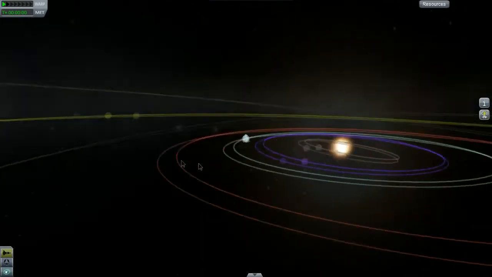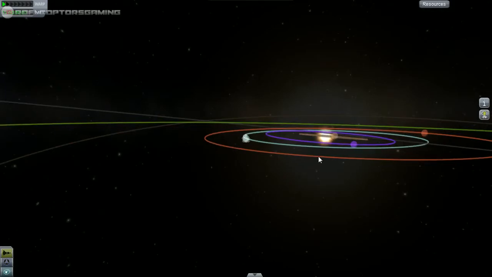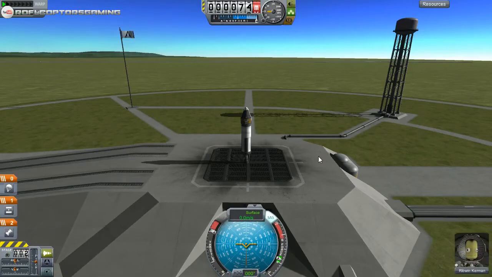Now most of them are on a 90 degree for the most part. There are very, very subtle differences, but for the most part, it's 90 degrees. So I would recommend starting at 90 degrees, which is right here. You can go 270 the other direction if you want to. That works, but I just feel comfortable going with 90. So let's get started. We're full throttled up. SAS is on. I'm going to hit spacebar here to stage.